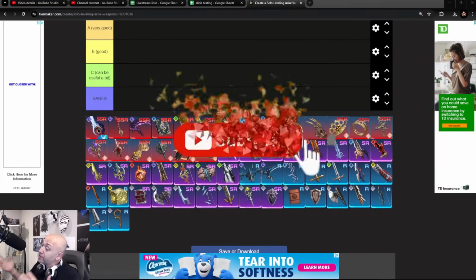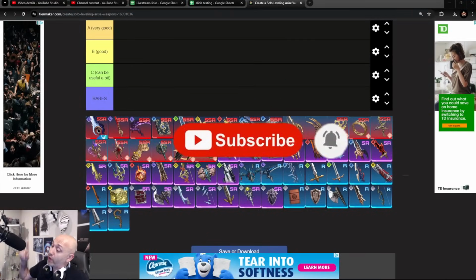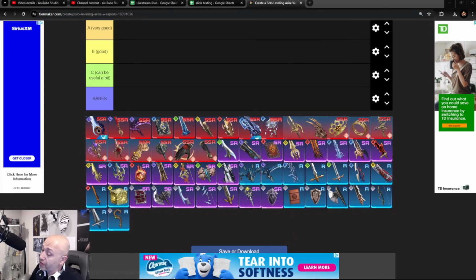All right, everybody, welcome back to the weapon tier list update. We are going to be going through every single weapon. We have had a lot of buffs, we've had a lot of debuffs, but as usual, we're going to talk about rares real quick and put them in place.